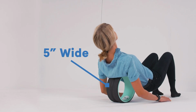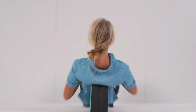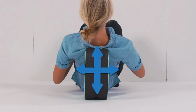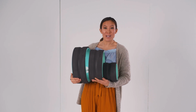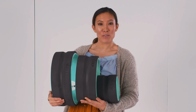If back pain's got you down, don't worry. The Chirp Wheel Plus is only 5 inches wide to fit between your shoulder blades. And it has a spinal canal, giving the muscles surrounding the spine a pain-relieving four-way stretch. If gravity's not on your side, the Chirp Wheel Plus can still be used standing up against a wall, still giving a great stretch with even the most sensitive pain. The Chirp Wheel Plus 3-pack costs less than 2 visits to the doctor, and you can keep them forever.